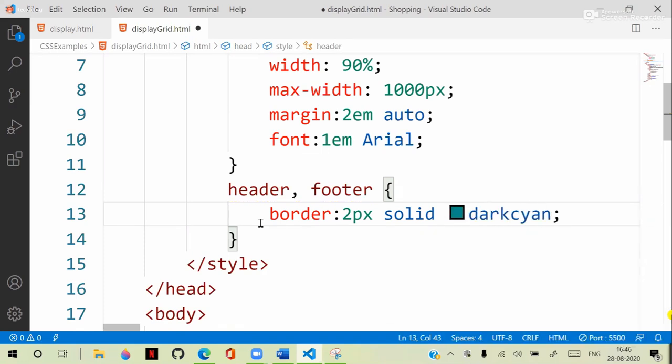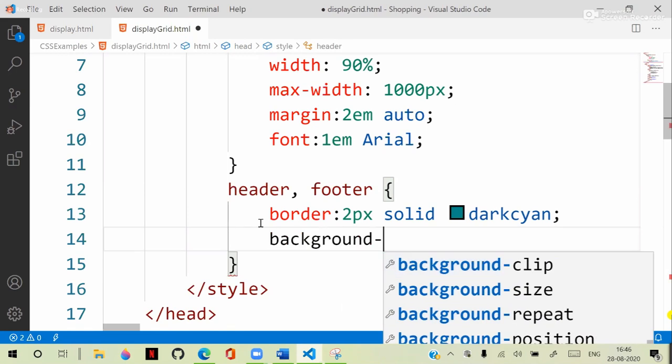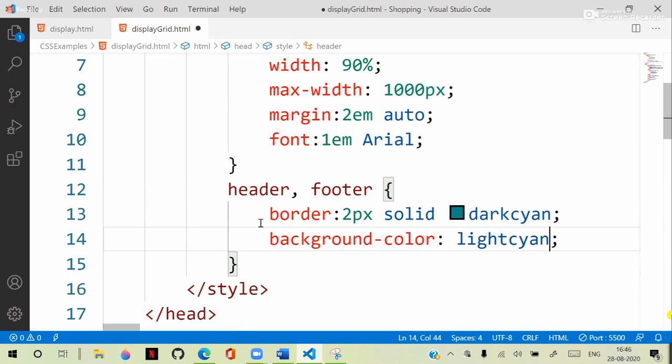I will put some background color also, light cyan. Later we are going to learn backgrounds, borders, and other attributes, and we will see how to work with them.